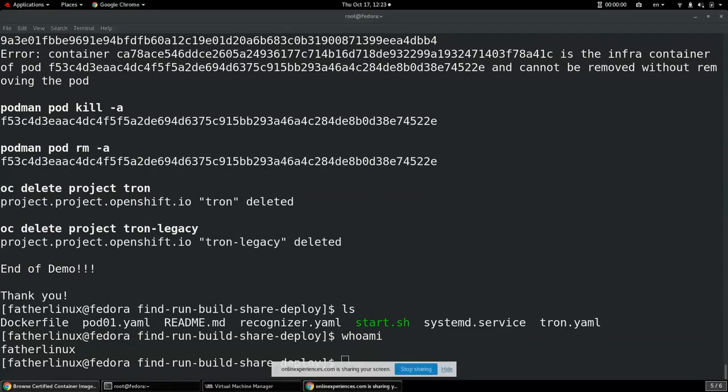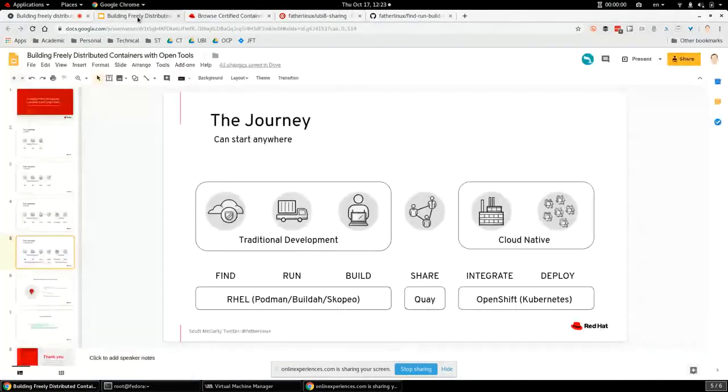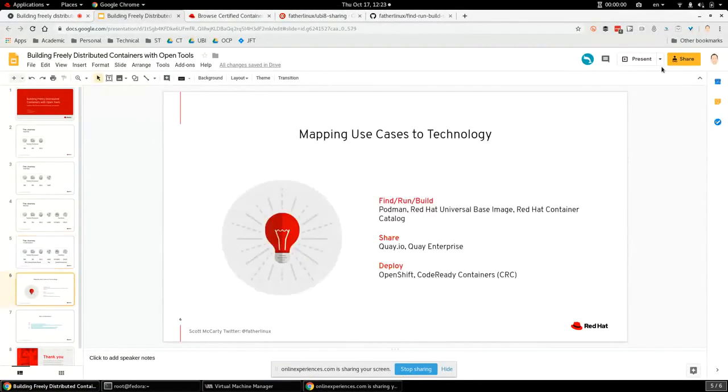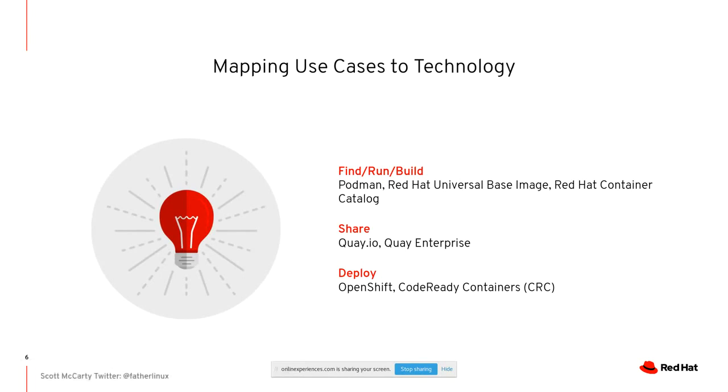So with that, I'm going to jump back to share a tiny bit of information at the end here. You'll notice that throughout this demo, I talked about a lot of technologies. I talked about Podman, Red Hat Universal Base Image, and Red Hat Container Catalog. I talked about Quay.io, and Quay Enterprise is a registry server for if you want to do this internally and don't want to share with the world.